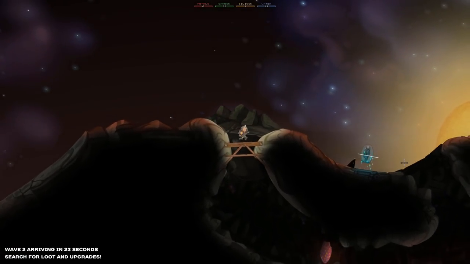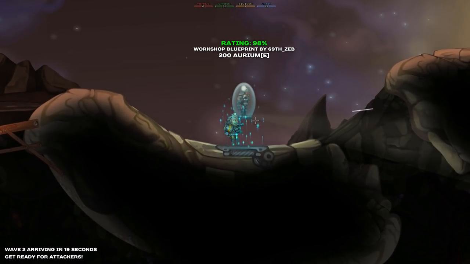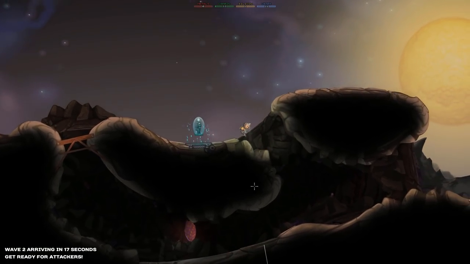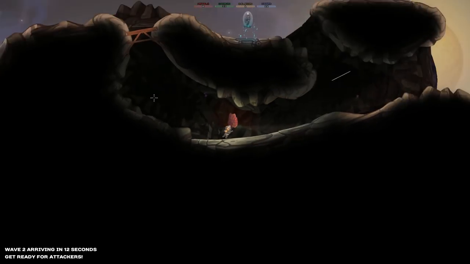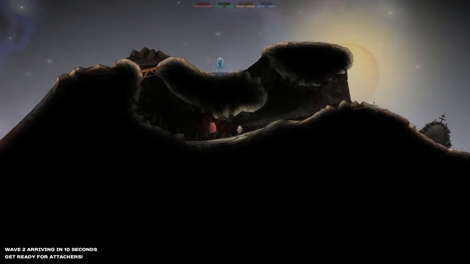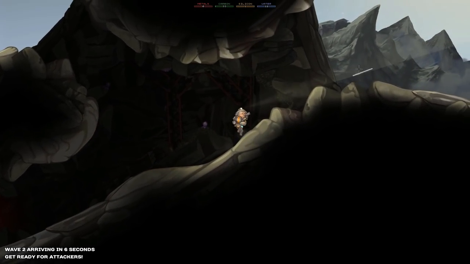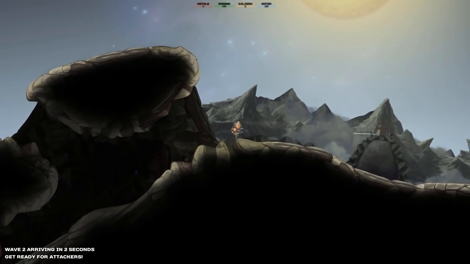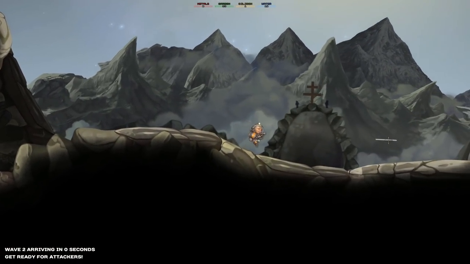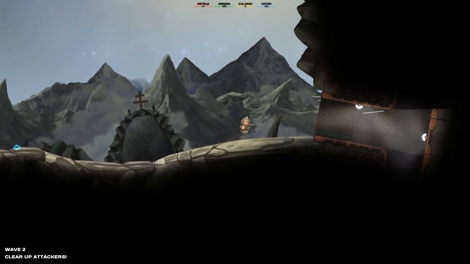Okay, look at that, look at that. There is, what is this? Okay, if I had Orium, we could totally unlock that sweet new build over there. Alright, nothing too exciting over here. Interesting place we've got here. Alright, Wave 2 is arriving shortly. That's good, that's good. And we want to find a nice place to have a long-term defense.